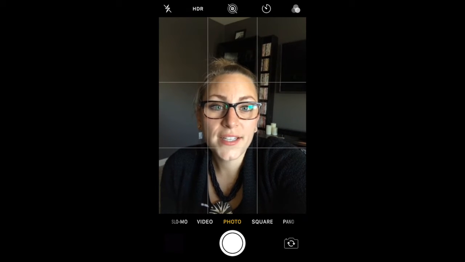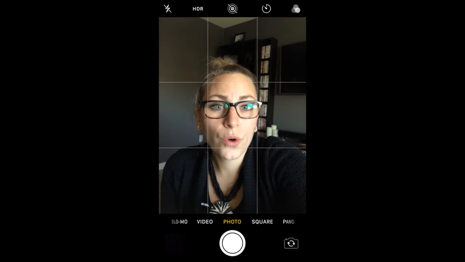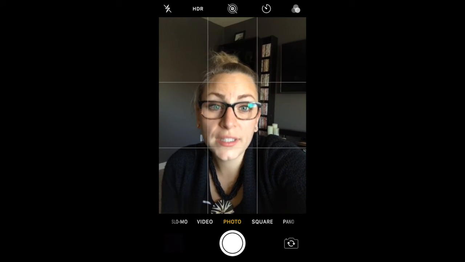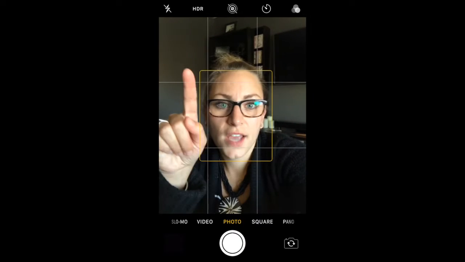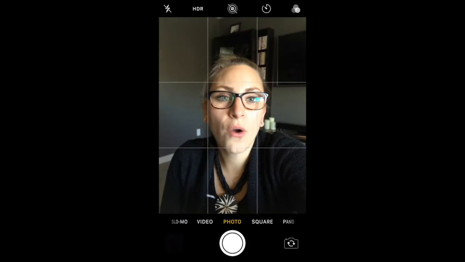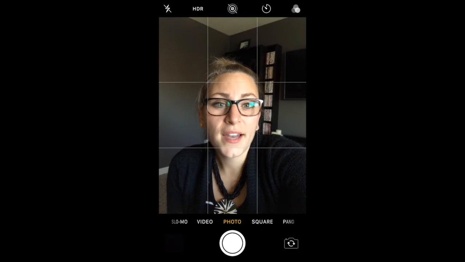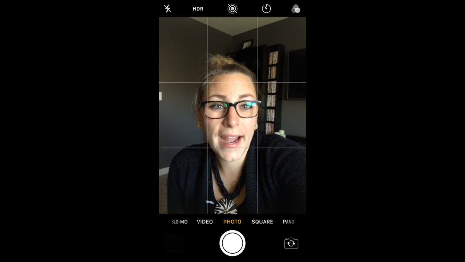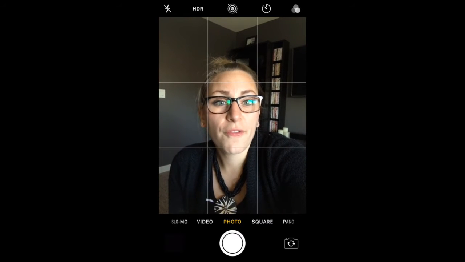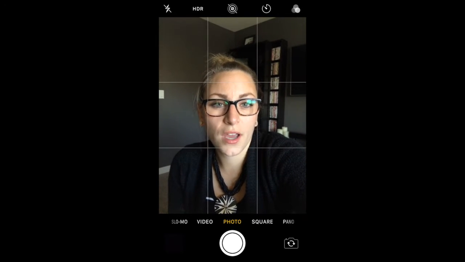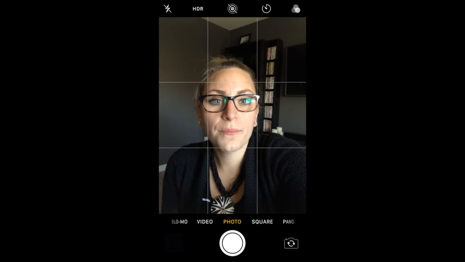Now, one of the first things I want to show you are some settings that we can use on our phone in order to help us make some really top-notch photos. One of the first things you'll see is around my face, you'll see this grid that's going on right here. Now, that's something that I have set up with my phone. Some of you may have that set up as well, but it's something that I've set as part of my camera settings, and I'll explain to you why in a minute. But it's something that I find really, really helpful for composition of my photos.